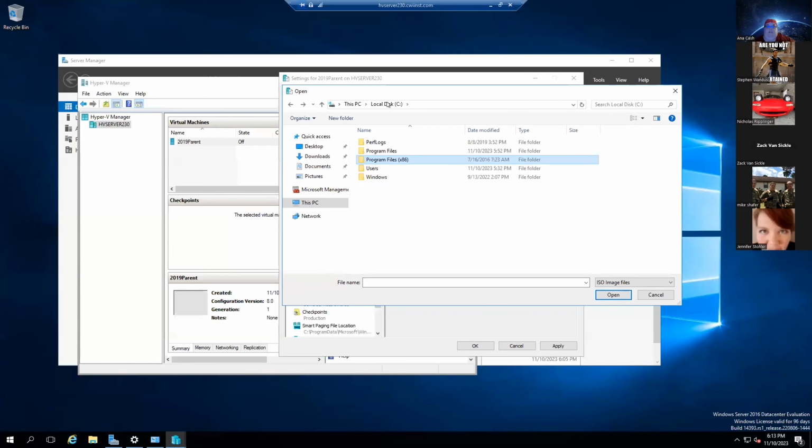Would you mind sharing your screen again? See, this is why we have multi-share on. I hadn't found it. I'm not seeing it. I don't know what specifically we're looking for. However, under program, it says it's under C ISOs, and I'm not seeing a C ISOs anywhere. That's the problem.